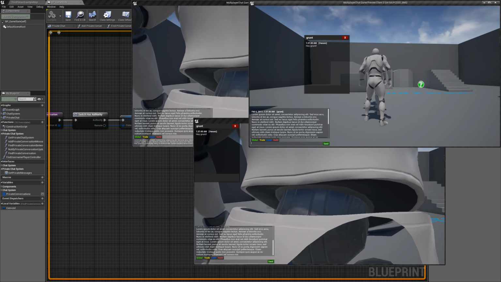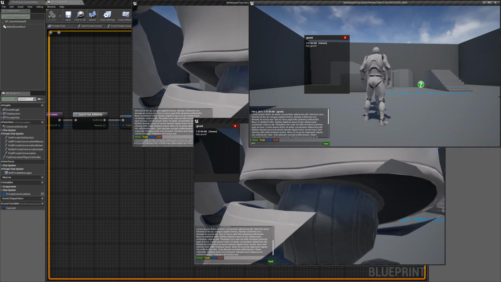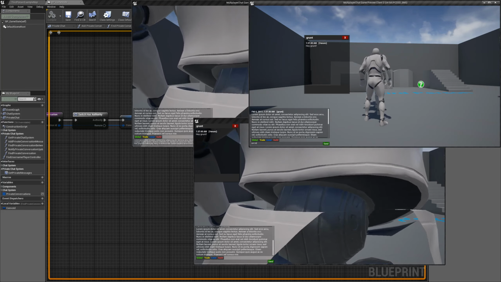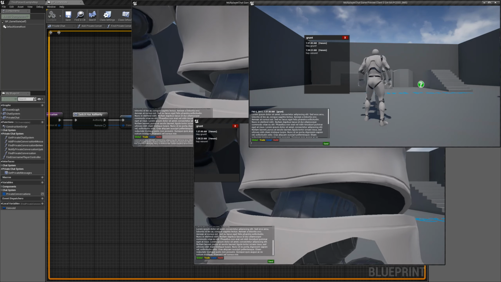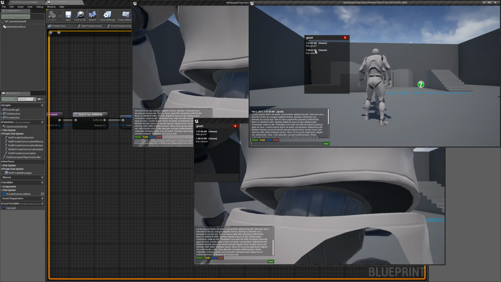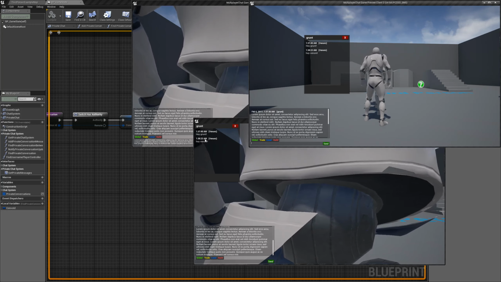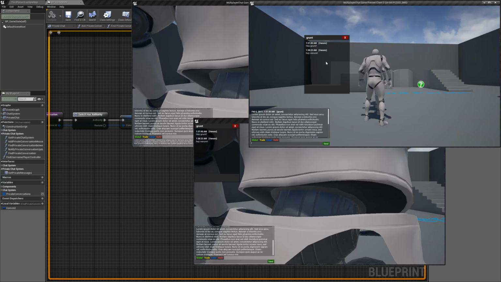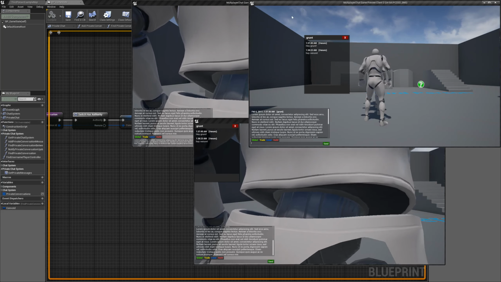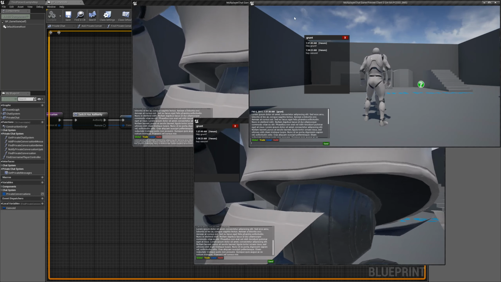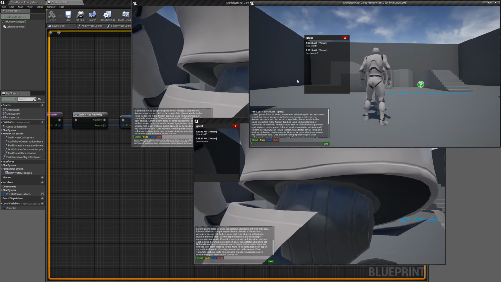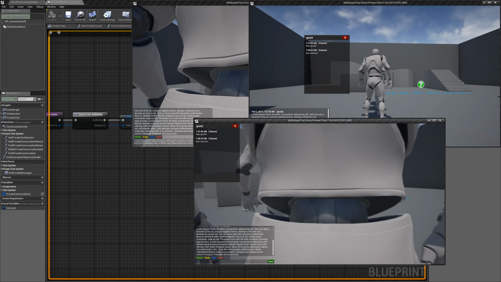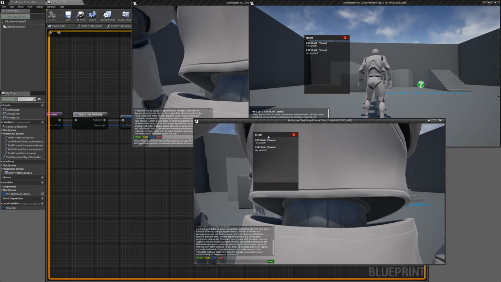Let's try this. PM Venom. Okay. So this player's Venom. I guess I should have added strings to the UI. And yeah, so this title should say Venom.